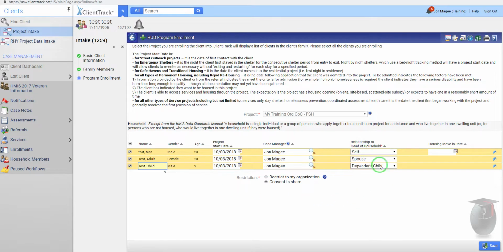The relationship to head of household always needs to be correct. We know there should only be one self per enrollment. And then for permanent supportive housing projects and rapid rehousing projects, we know there's that housing move-in date for once this family moves into housing, and that's very important and relevant for the LSA as well.